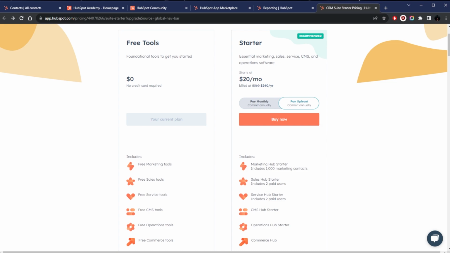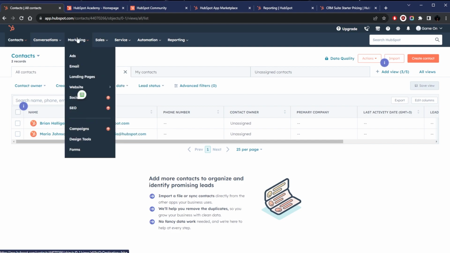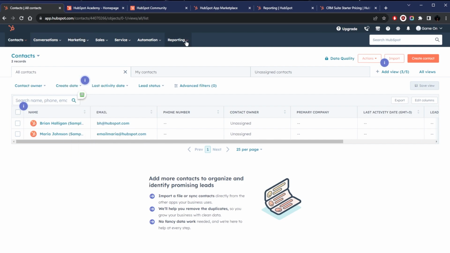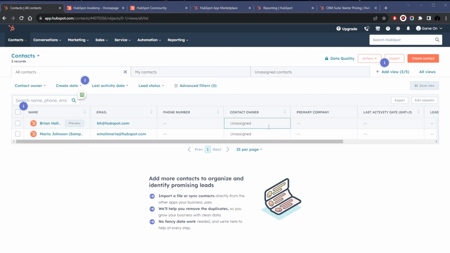So instead of using interruptive tactics like traditional ads, inbound marketing pulls potential customers in through engaging content such as blogs, videos, and social media. And the goal is to naturally draw people to your business when they're interested or seeking solutions that you provide. And you can manage your contacts and sales and deals, and you can even create landing pages, optimize your SEO, create ads, emails. You have reports on everything and whether or not they click or open your emails. And it's a very useful tool overall if you're starting a business.